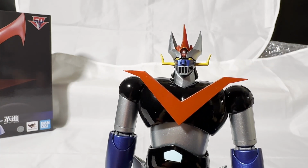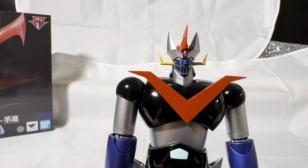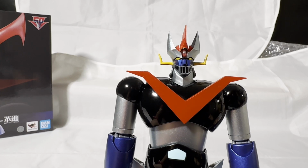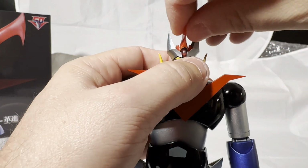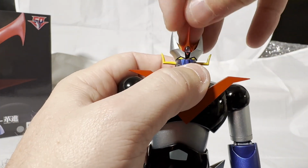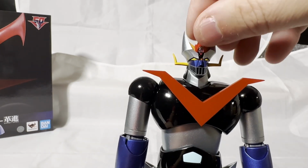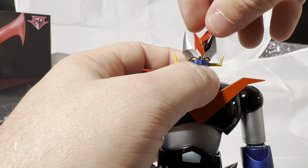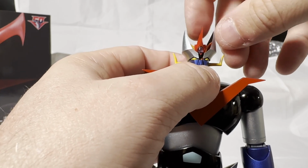Please let me know which one of these Brain Condors you prefer, not only from this box but in general the ones of Bandai releases. I must say, I prefer the Brain Condor from DC. Actually, let me try adding the DC one. Here we go. Try this one here, DC version, my favorite one. And no, of course not, it can't fit, but you can see how much definition this one has compared to that one.